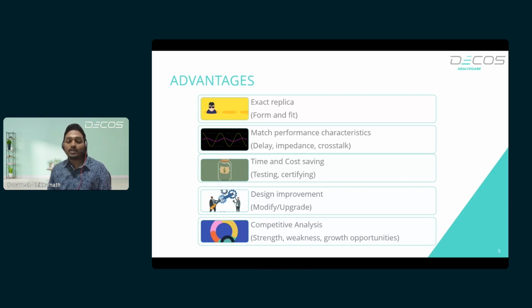By performing reverse engineering, the design can be analyzed and upgraded to produce enhanced functionality or performance of a product. It helps in maintaining and repairing legacy or obsolete components in the design to sustain the active product. Another advantage is that it helps us understand the product position in the market and understand competitor strengths and weaknesses to discover growth opportunities.